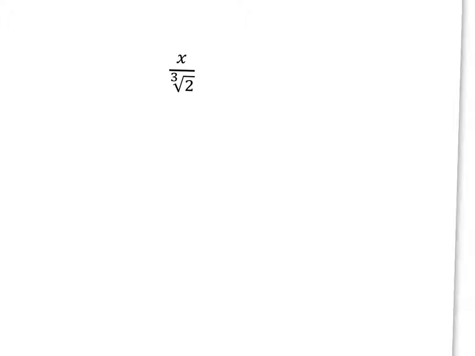So this is a cubic root. In order to get rid of the cubic root, you have to figure out what you need in order to simplify that. So right now I have 1, 2, but remember, to simplify a cubic root, you need groups of 3. So what I'm going to multiply by this is the cubic root of 2 squared. Whatever is on the bottom also has to be on top. Why am I picking 2 squared?